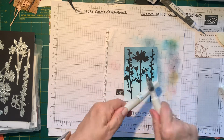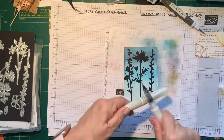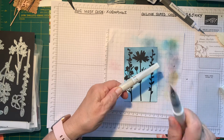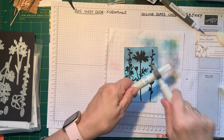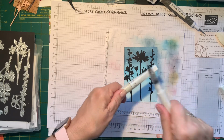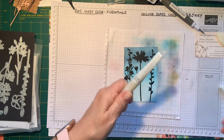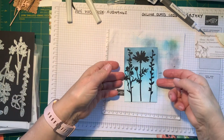You can do this with your blends as well, I believe. I don't know if I've tried it with my blends yet. But it just gives a little splatter all over your card, and because I've done the blending of the ink, I thought the splatter of Wink of Stella might show up. So let's have a look. Oh yeah, that looks pretty.